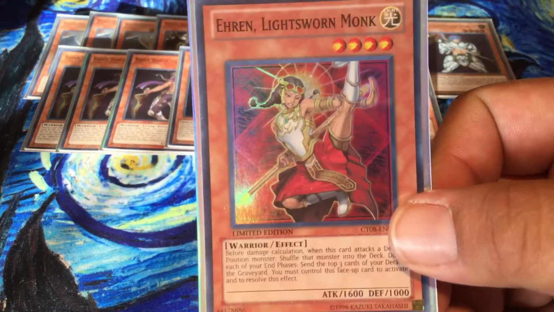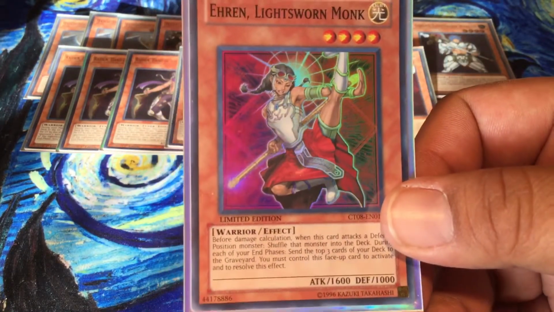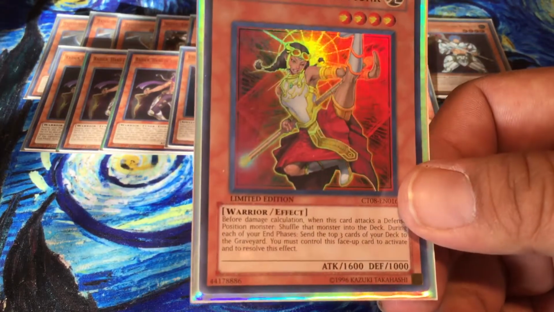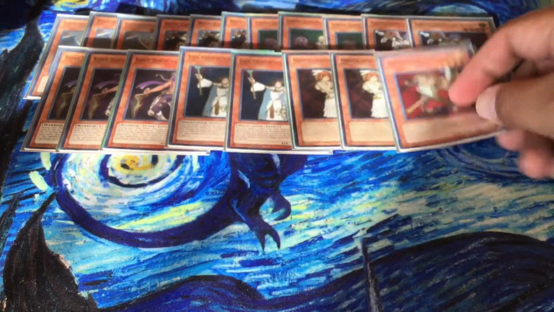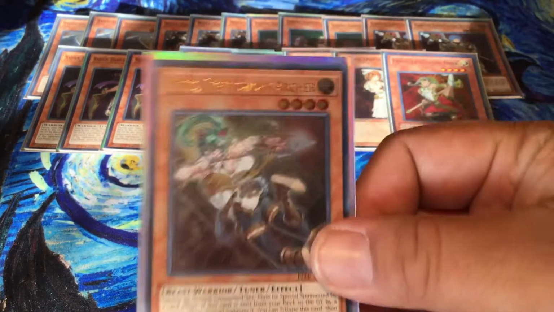Aurkus is for defense. Before damage calculation, if this attacks a defense position monster, then you shuffle that monster back into the deck, and then end phase mill 3.